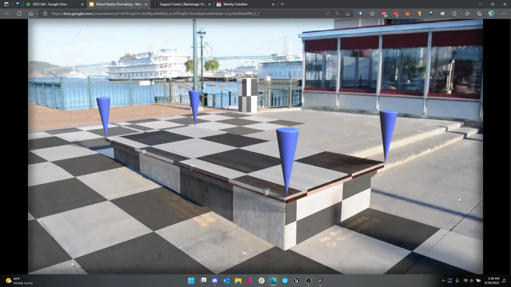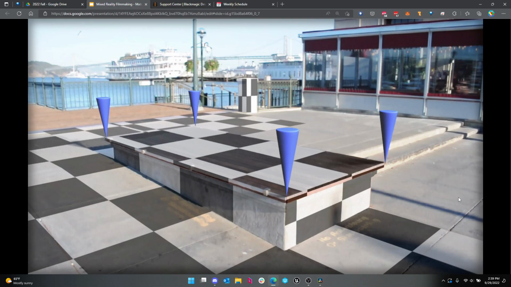So, real world footage, and then overlaid just for reference purposes, I like to lay grids or checkerboards on top of things just to make sure things are aligned sometimes before I move on to the content creation part. So, that table surface there with the cones, you can see that the cones are aligned to the four corners of the table, and then also the checkerboard is aligned to the flat, planar surfaces of this skateboarding park, I guess.